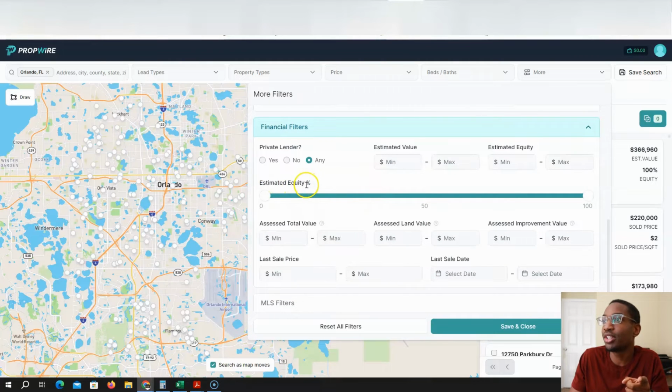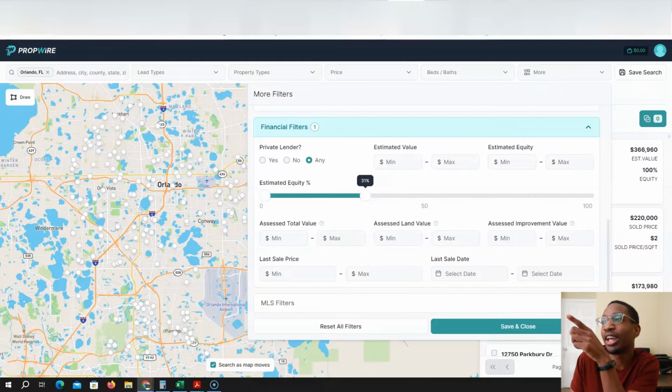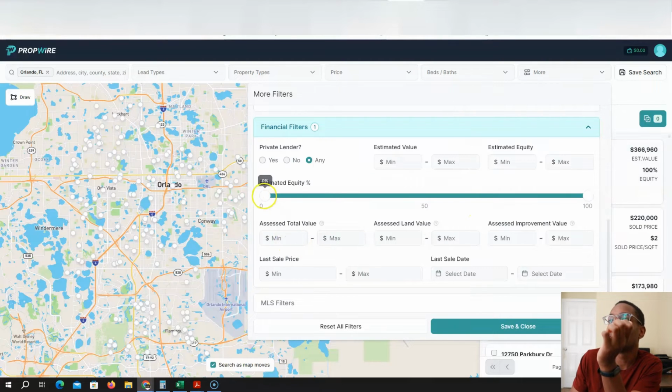I like the percentages more than putting in the amount. One thing that tripped me up about Propwire is that I wanted 30% or more equity, so I put 30% or more, thinking that would give me that. But it just gives me properties where people own from 0 to 30% equity. What you really have to do is go this way and do 30% to 70%.